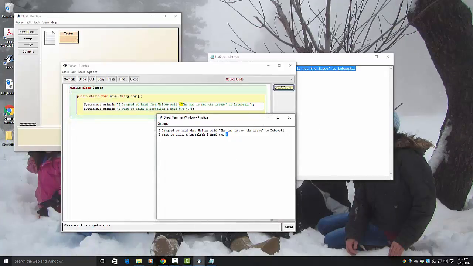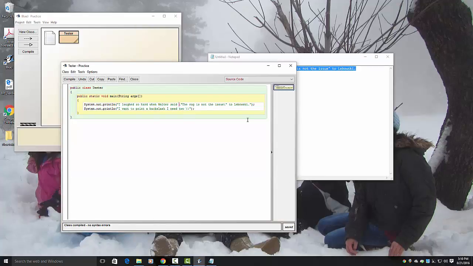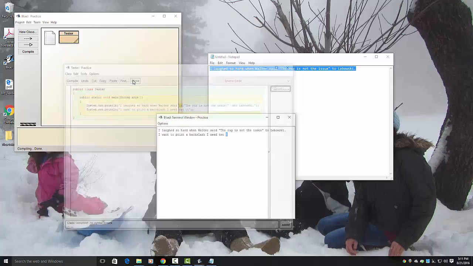So let's show you what I mean right here. I'm going to put in front of our double quotes a backslash n character. I'm also going to put a backslash n character right after the double quotes. And what we're going to see is that this line of text will now actually take up 3 lines. Right at that backslash n, we're going to get a brand new line of text.